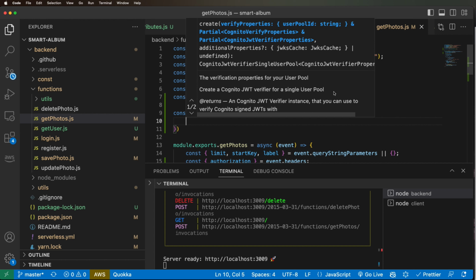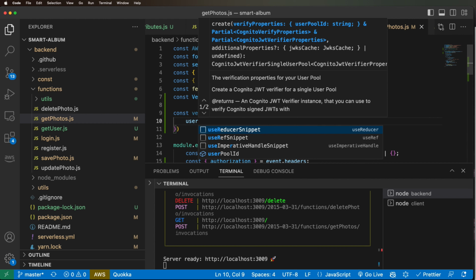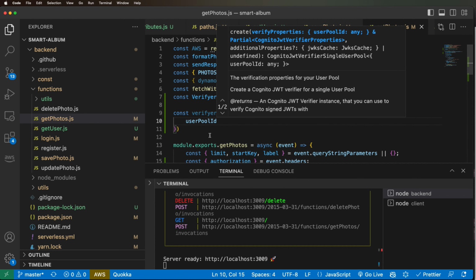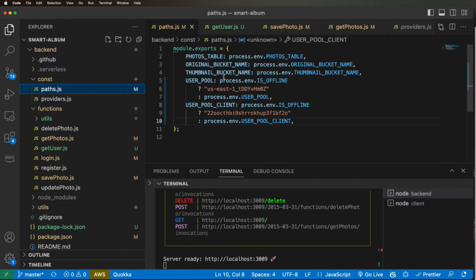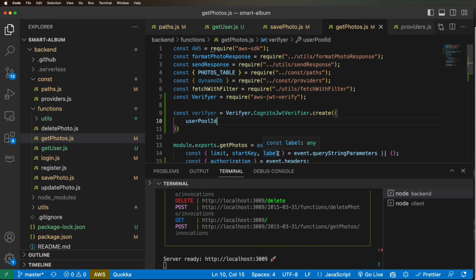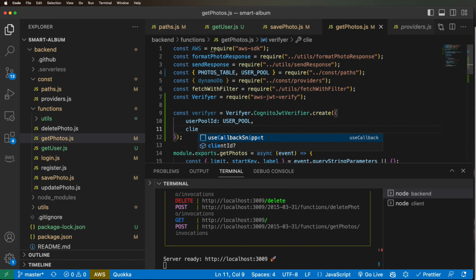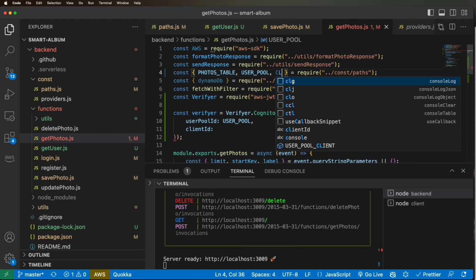And here we will need our user pool ID. And you remember we've got our constants here. Yeah, so we can just get this user pool ID. And we also need client ID that we would also get from this one.